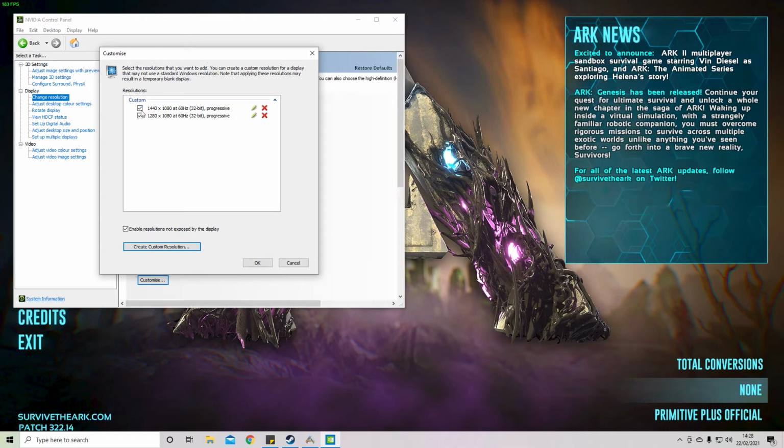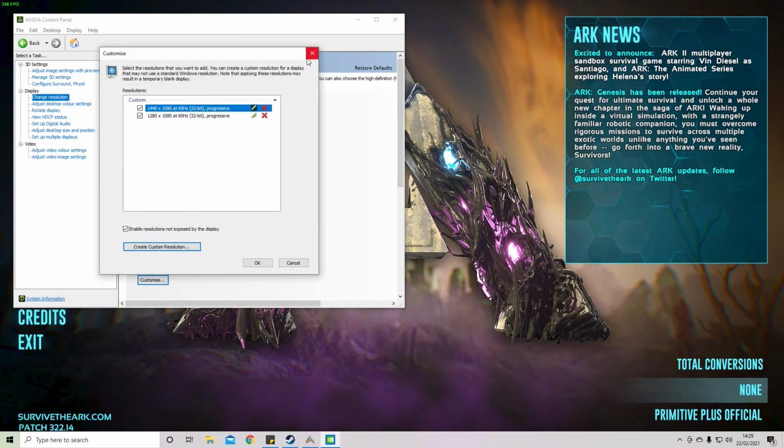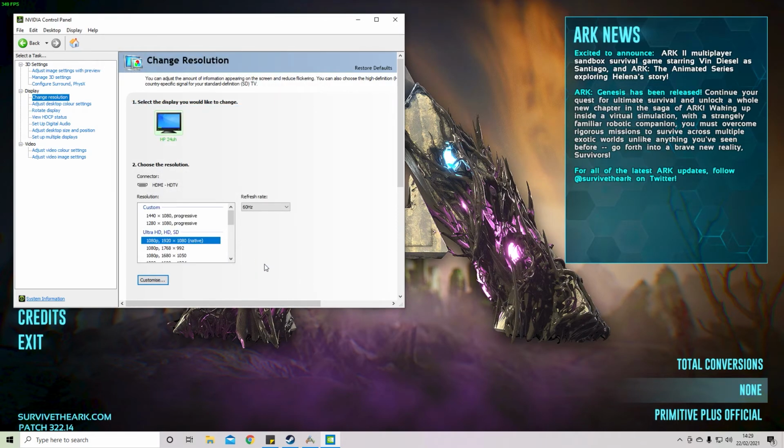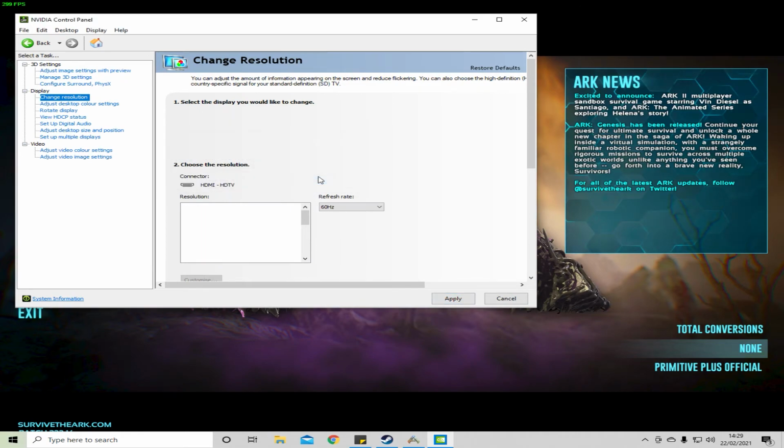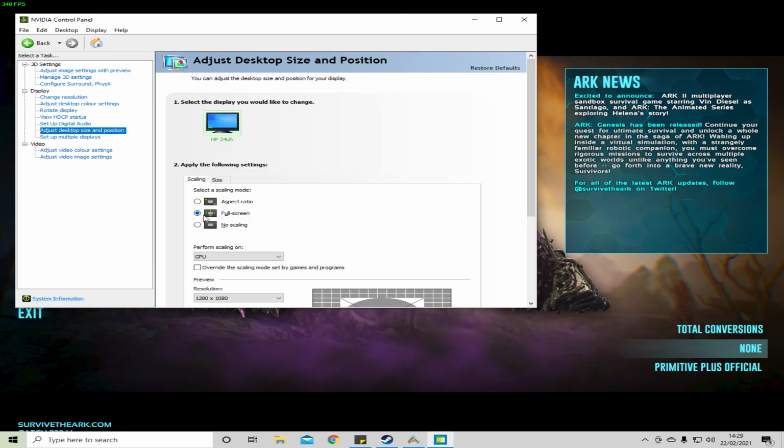Right, and that should be there, and it should be ticked. Also, make sure this is maxed out to whatever you've got. And once that's done, just press OK, click on it, apply, yes, and then boom, you're stretched. And if it is messing up, make sure you have this sorted. If you've not got GPU, then you can use display, but GPU is just better.